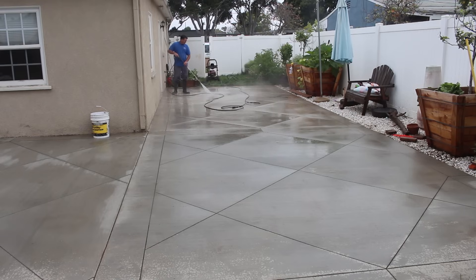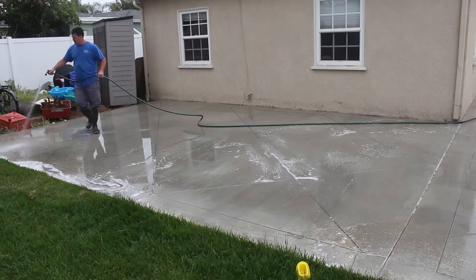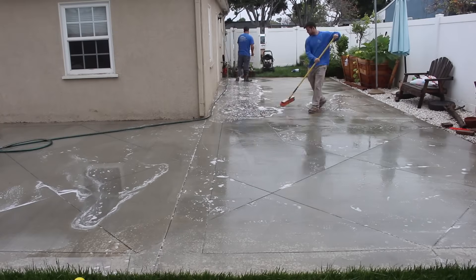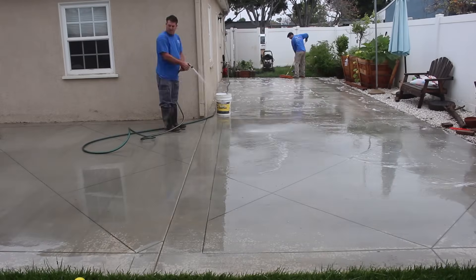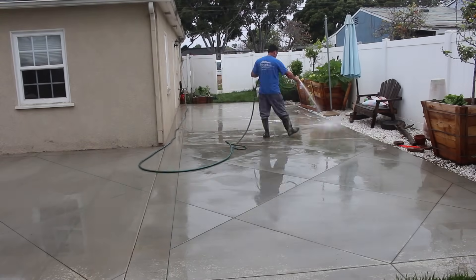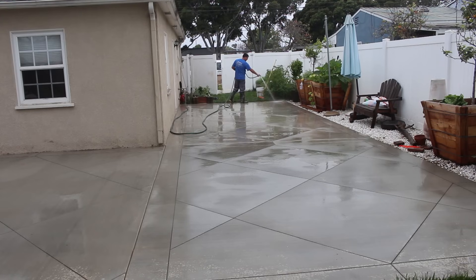You can always see the video on the actual pouring of this job through the link in the top corner of this video. Here's how I prep them: it's pretty much cured out. There is a little discoloring here and there from the sprinklers, but that's gonna dry out eventually. I use a degreaser diluted with water — just some basic concrete cleaner degreaser. We brush that around on the whole job first, then go through it with a pressure washer, cleaning out all the saw cuts and getting all the debris off.